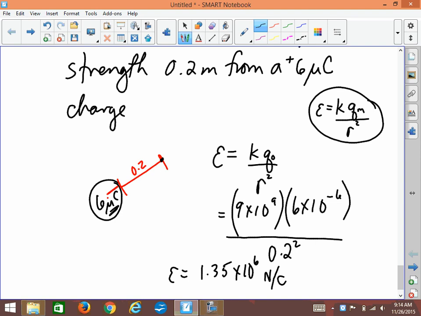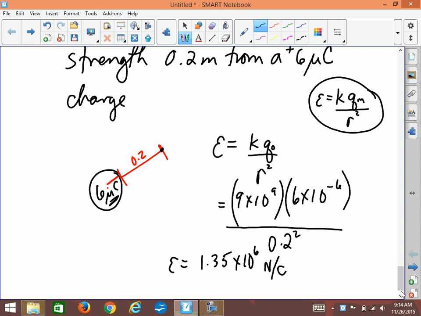Very small force. So when you were doing your pith ball experiments in grade 9 with the ebonite rods, rubbing them with fur and watching the balls bounce around, you were dealing with forces around 1.35 or so, rather than big giant forces like this. But every coulomb of charge you drop in this spot will feel that force. If you drop 20 coulombs in there, it'll be 20 times that.